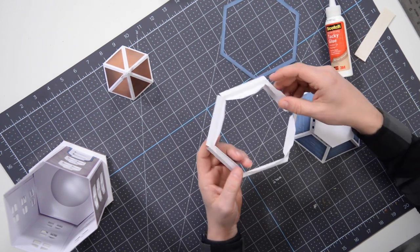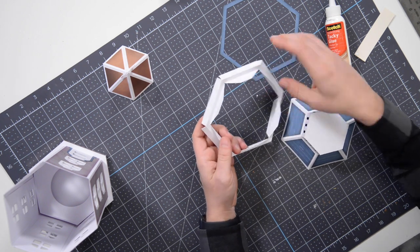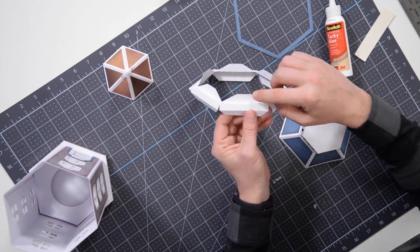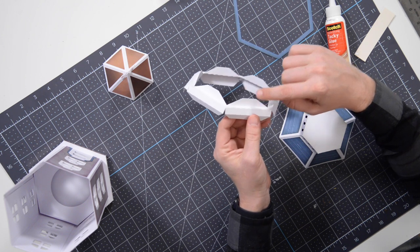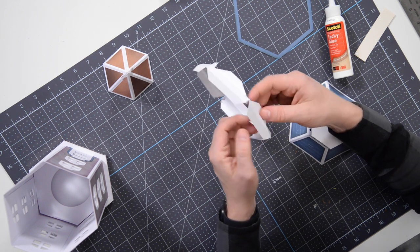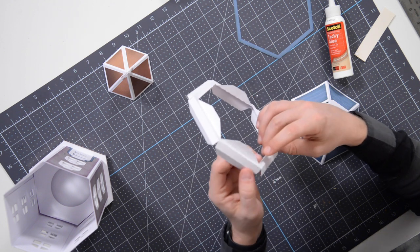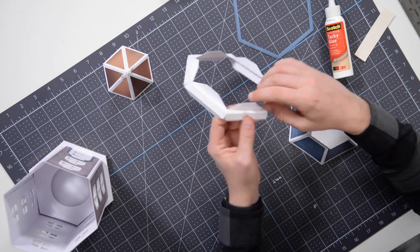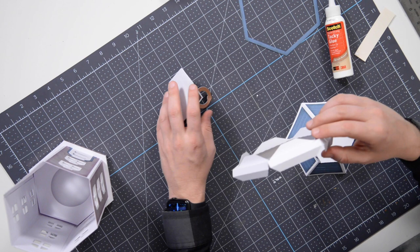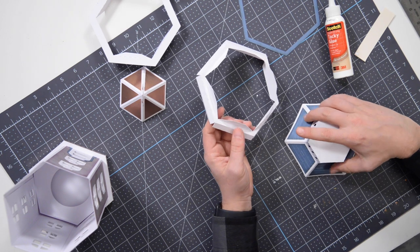Next thing we need to do, now you'll notice on this piece, I already have it folded. It starts off like this. Essentially there's a little top. There are some tabs. This shape of tab has a little T on it, T for top. This is your top. And then these tabs here, these longer ones, they should have a little B on them. Do they? No, they don't. Okay, well, it doesn't matter because these have a T. One of these had a B on them, I thought. Oh, that's right, it's right here. We have a whole other piece that we're gonna need to put on here in a second, and that's fine.